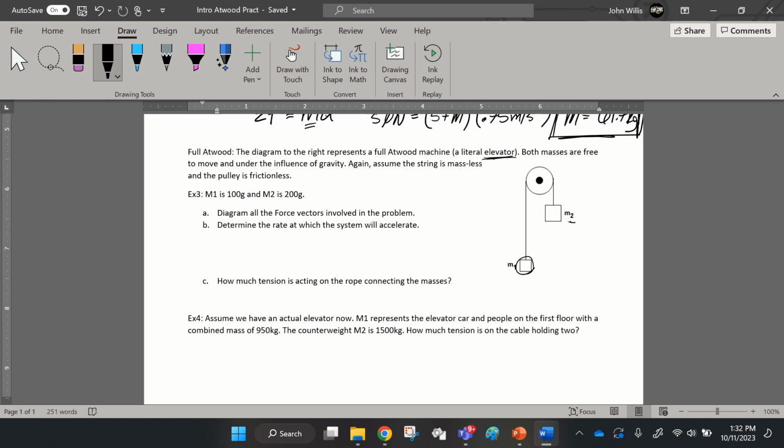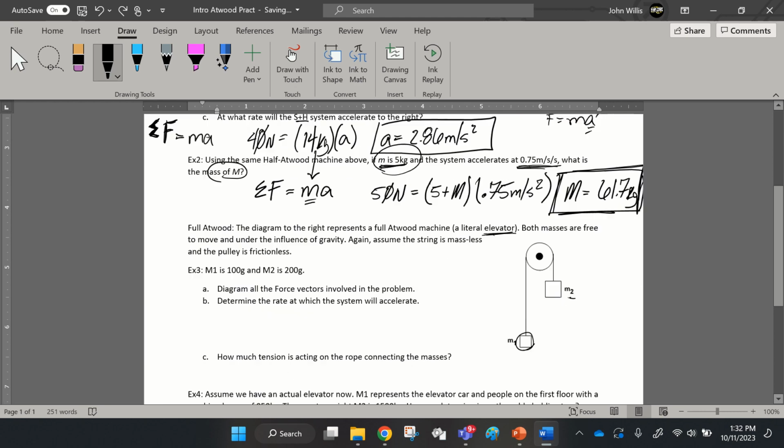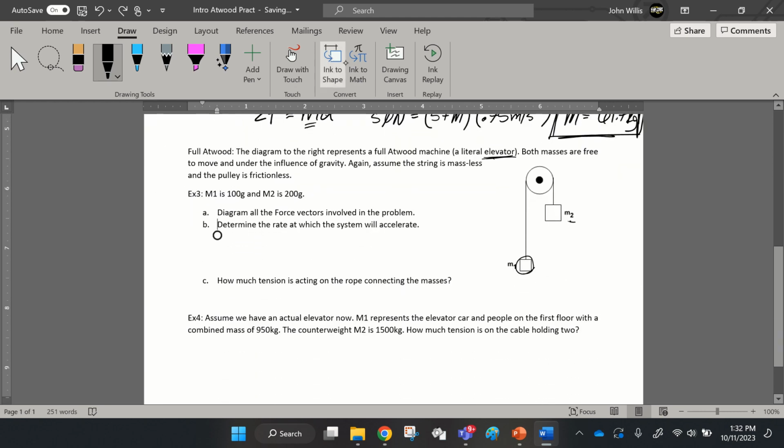So what we're going to do first is draw and diagram, let me erase some of those marks I made here. We are going to diagram and represent all of the forces acting on these objects. I'm going to color code these for you, so that might be a little bit easier, and then we'll go ahead and derive the equation that we're going to use, very similar to what we did in class.